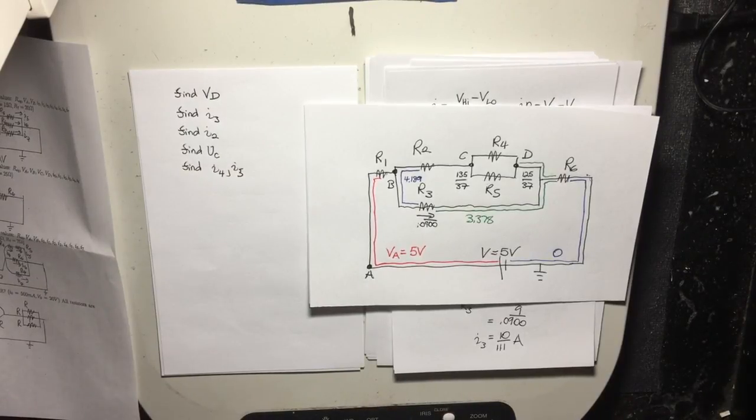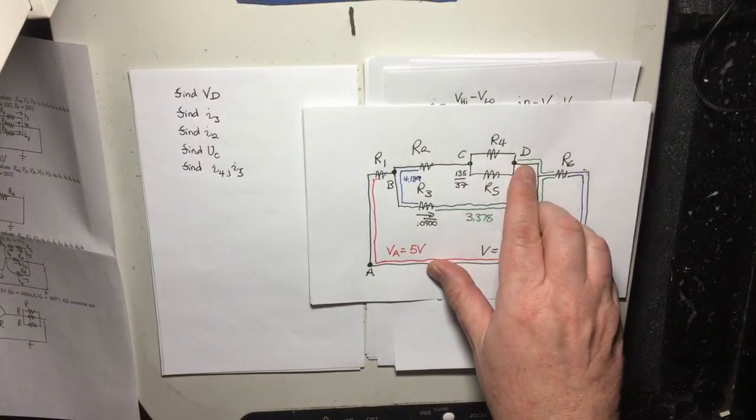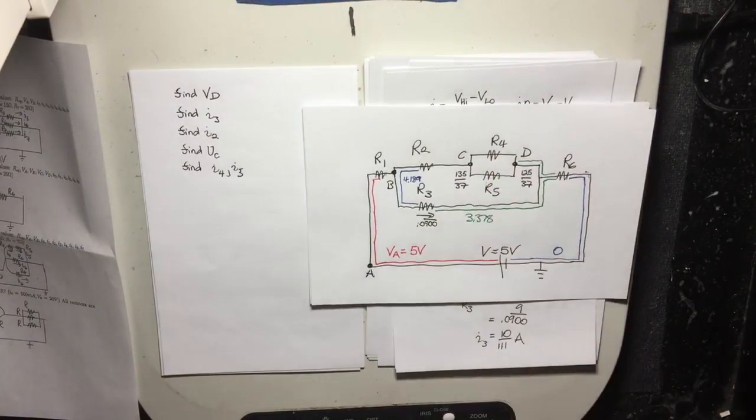Because we found everything. Like with a Sudoku puzzle, you just don't wander out into the area of the square where you know nothing about. You look for the one thing where you know 3 of the 4 quantities: the high potential, low potential, resistance, and current. If you know 3 of those 4, whether it's at the beginning of the problem or at the end, you attack that first. I4 and I5, you could do either one. Why? Because we know the high, the low, and the resistance in both cases.